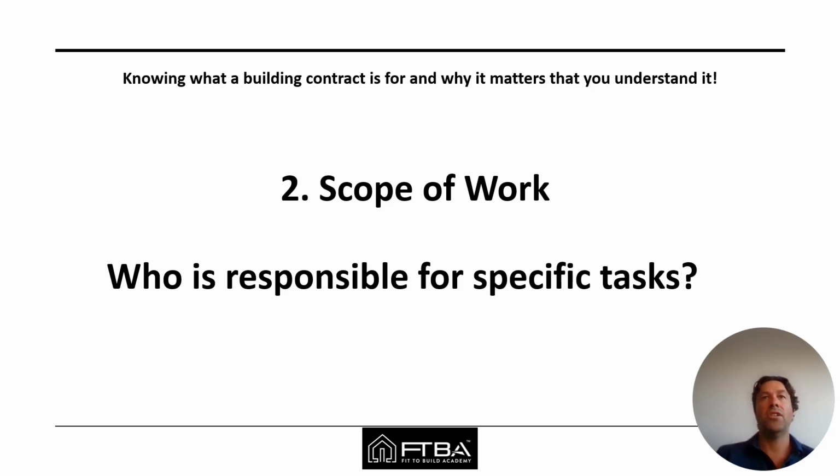Misunderstanding of this section can lead to disputes if the homeowner expects certain things or certain tasks that are not included in the contract. Failure of any party to the contract to complete their scope of work could lead to disputes, and in the worst case can lead to serious repercussions for the client or the builder.